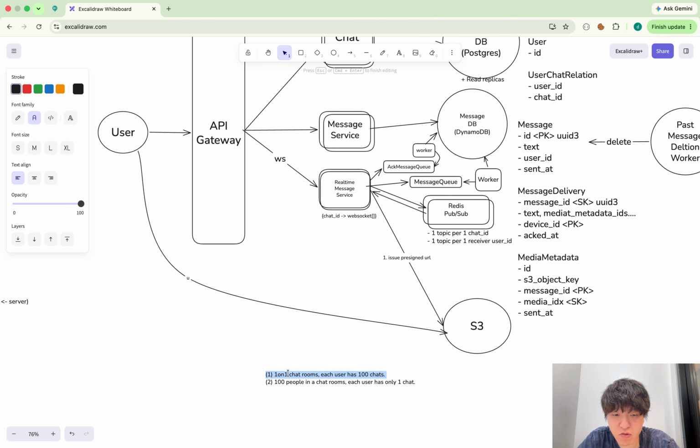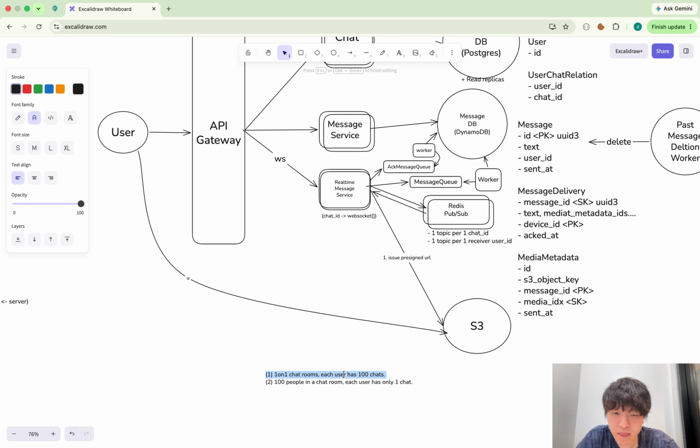This means that the chat room is very small, but there are so many chat rooms. And I will also think of another extreme case where there are 100 people in one chat room, but each user belongs to only one chat. This is a case when the chat room is very big, but the number of chat rooms is small.